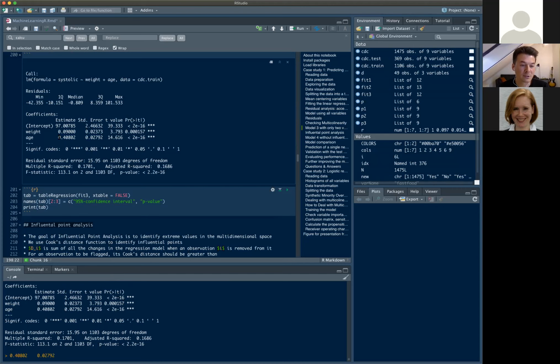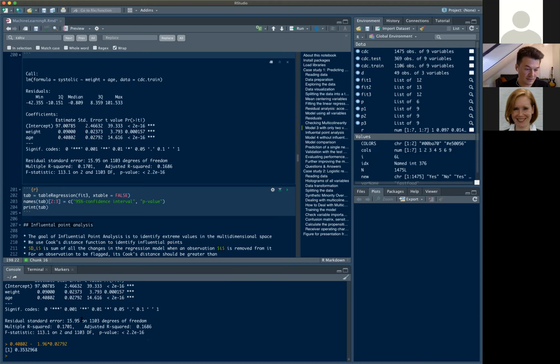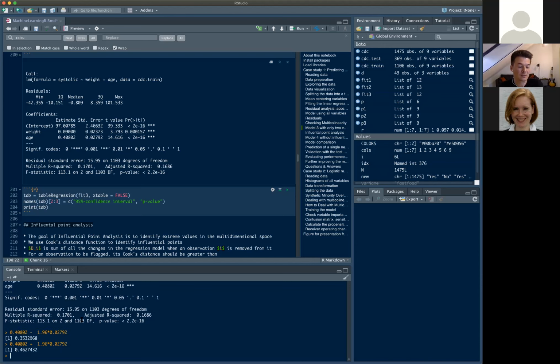The point estimate is 0.04, and then you can calculate the lower limit and the upper limit, which is a range where the point estimate is likely to be. So that's our confidence interval.